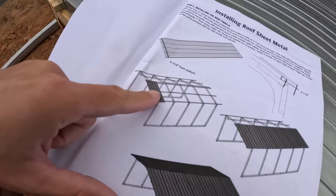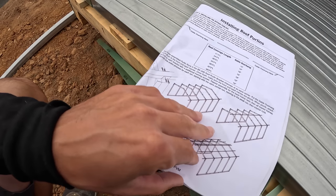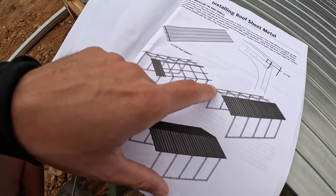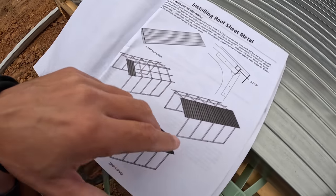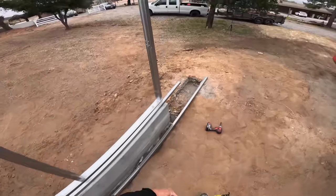This is pretty much going to be the process for today. We'll get these purlins put up, plumb up these walls, screw them in, get everything nice and tight, and then they're going to go through and slap all these roof panels on with our sweet 3 7/16 inch overhang, allegedly. They're fighting you?